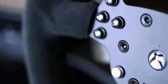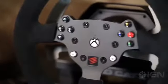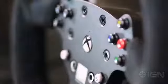All right, and over here, Brandon, we have the Mad Catz wheel. When you look at the Mad Catz wheel, a couple of things you can see right away. Number one, the very small size, and you can start to get a sense of that modularity that we talked about. This wheel you can buy in a bunch of different configurations, so you get the configuration that's right for you, and you can add on over time. The wheel is swappable, so when you want to do F1 racing or GT racing, whatever your favorite racing style is, you can buy wheels that map to that style and just plug right in. Instead of a whole new unit, you just buy the wheel itself. So you make that initial investment and then just add the pieces you want over time.